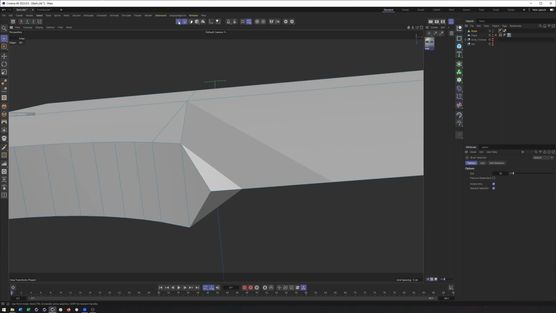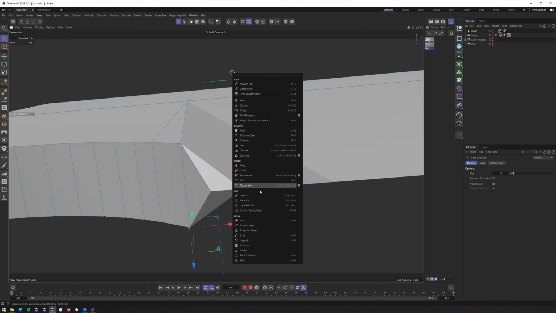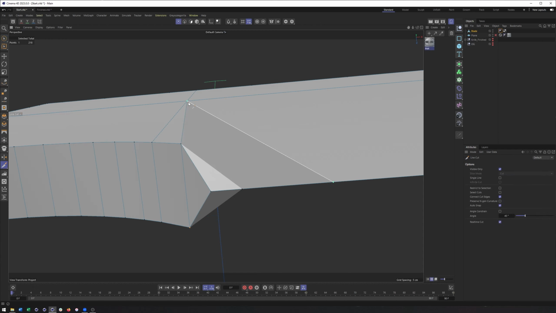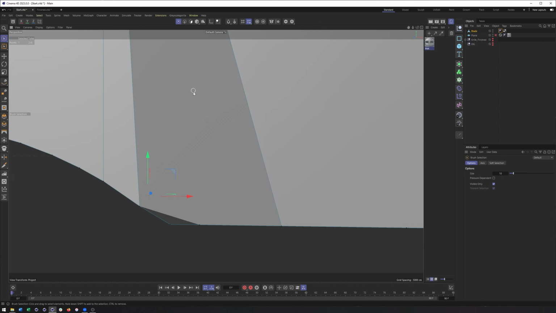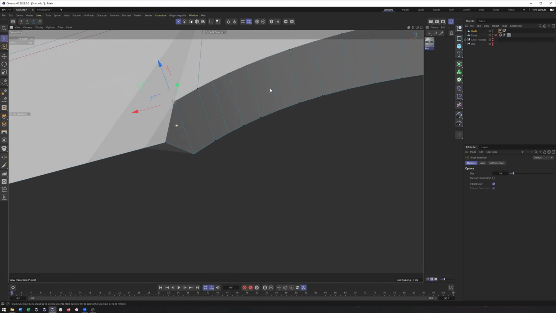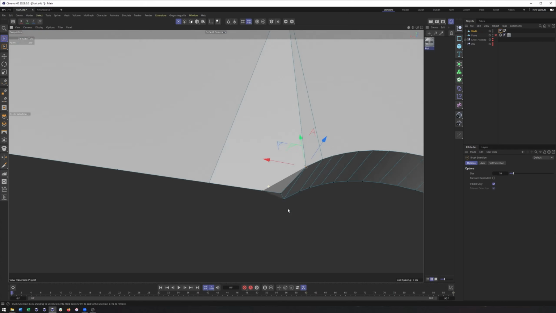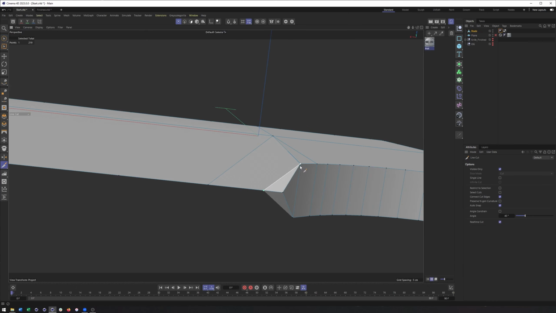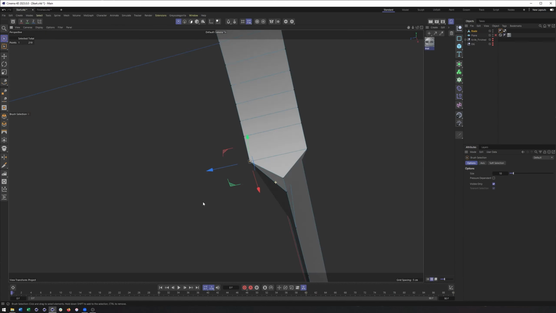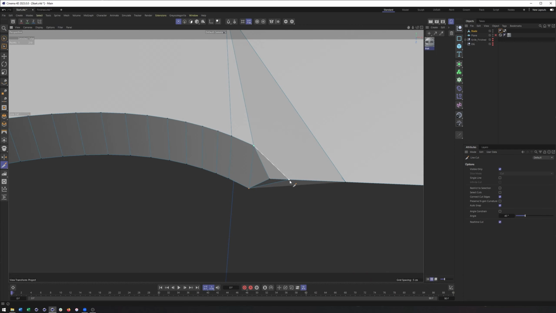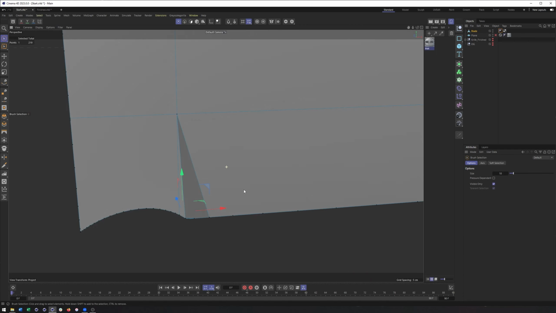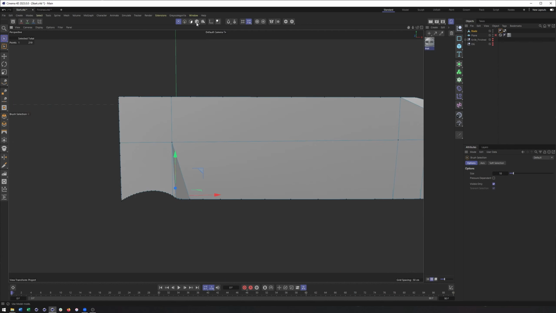Still broken, still n-gons. And the only reason I care about this is because of the Phong shading. And while I could probably just go in and fix this by adjusting my Phong angle, part of it is just our polygons here. So that is looking a little better. Maybe, shoot, we even just kind of cut right there. And we'll just call that good. Right? We may be able to come in and fix that, but let's see.